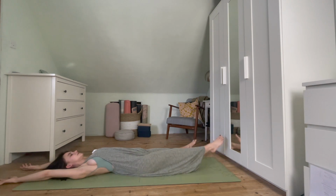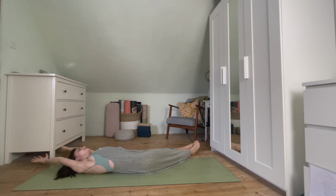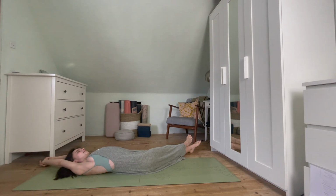So picking up the feet, taking them over to the left this time, and then picking up head and the arms, moving them over to the left and placing them back down. So this time noticing that opening through the right-hand side of the body. Again, you might deepen, left hand might take hold of the right wrist. You might cross the right ankle over the left. And again, sending that breath down. Coming in through the nose, moving all the way down through the body, through the torso, down towards the feet. Taking just one more breath here, inhale.